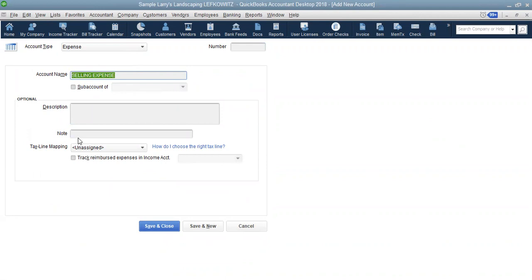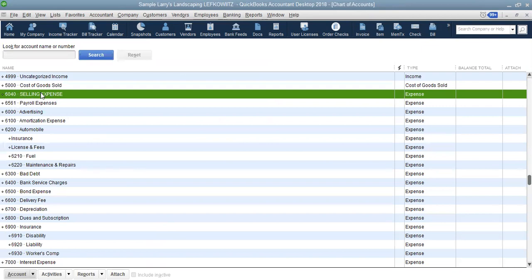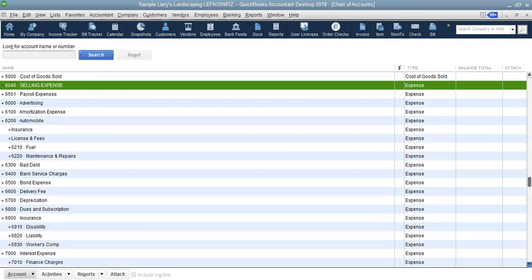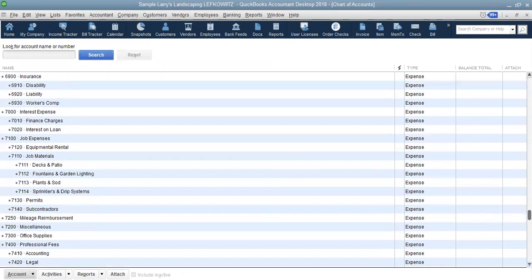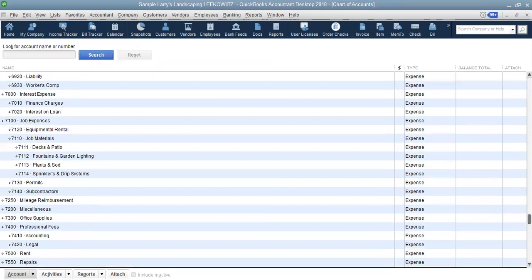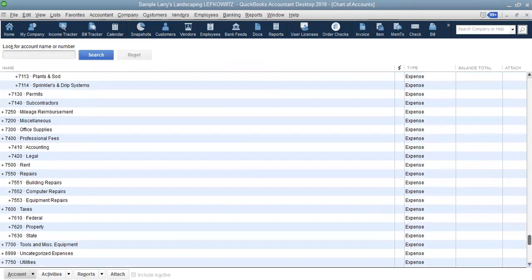If you like to copy and paste it to the description, it's fine, but it's not mandatory. If this account number is used, I'll try 40. Okay, it worked. So selling expense, it's not in the right place at all. I want it to be in alphabetical order. Expenses, job expenses. Professor, should we be doing this as well at the same time? No, you should not be doing it because it's on the wrong company. Selling expense should be on Rock Castle, not on this one.